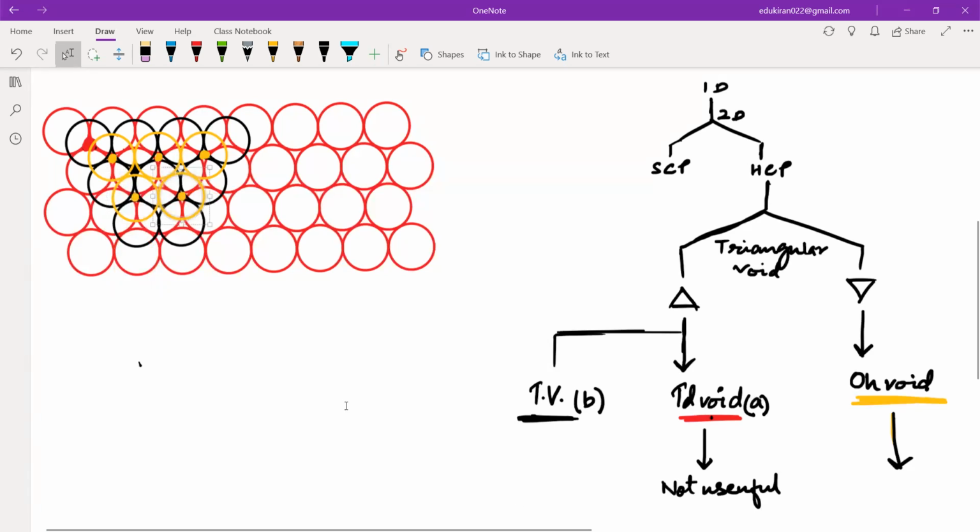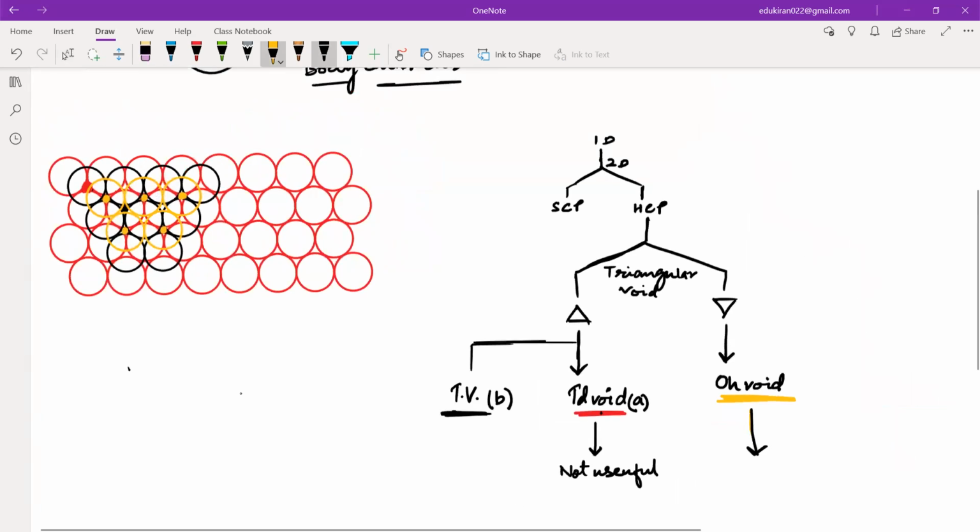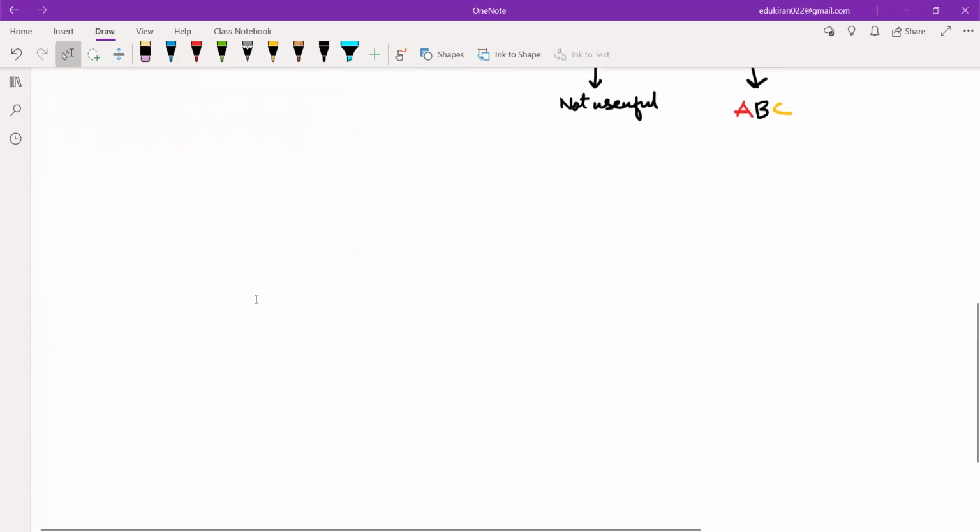So now we have got an arrangement. And as you can see, if I put atom on the octahedral void, then what is happening here? I have got the first layer that is red. Then I have got the second layer that is black. Then I have got the third layer that is yellow. Correct? Yes or no, guys? Tell me. Right? Okay. Now, again, let me just take this, and I want to show you guys here.